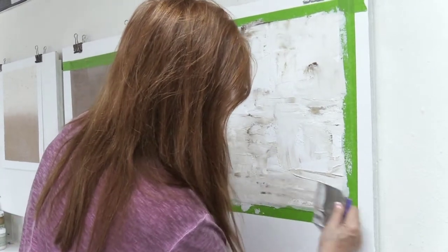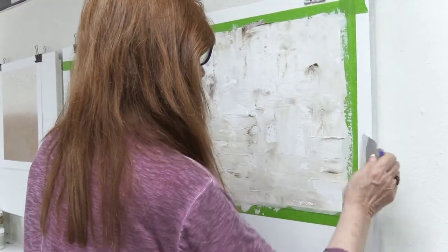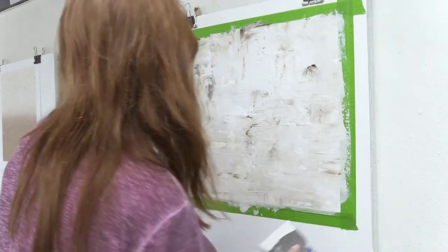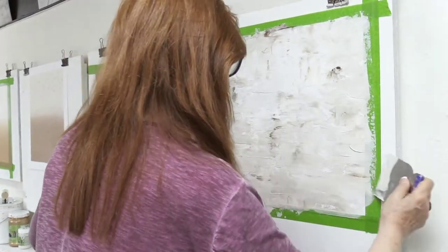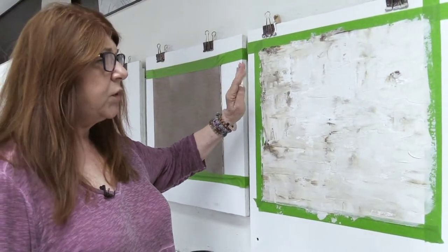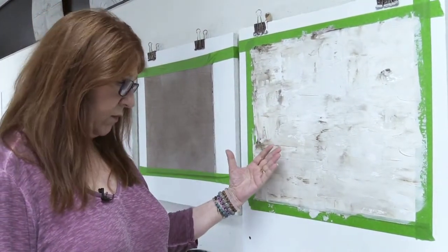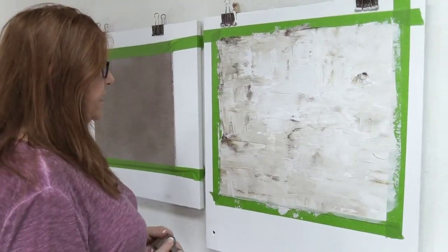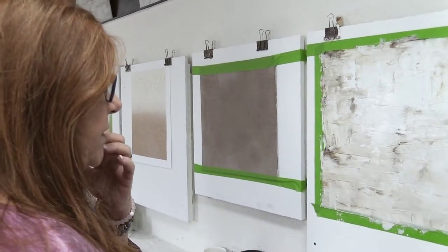The primer on the surface has some grit to it so that it catches the plaster. Now, if you overwork this you'll turn your colors to mud, so be very careful to keep your colors the way you want them. A little trick I like: if somebody wanted to set in a little blue, a little red, or some accent color — even for canvas work — I'm going to show you how to set in a little bit of color with a chip brush. I'm going to step back, look at this, and see what I could do to make it even better.